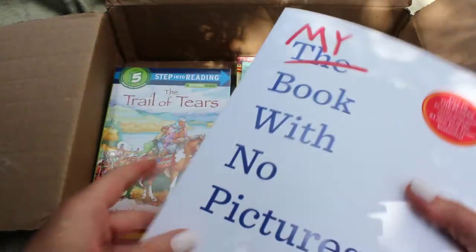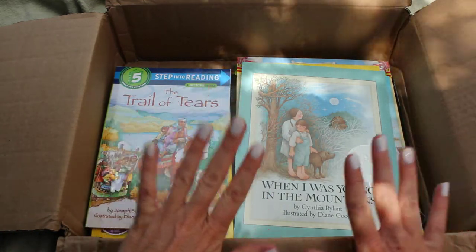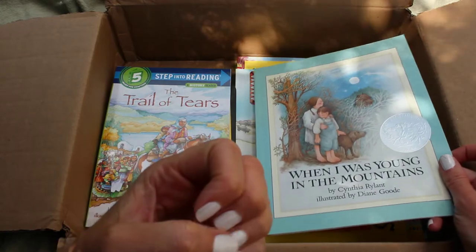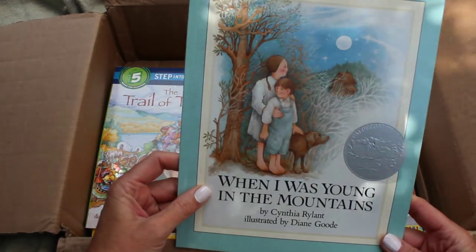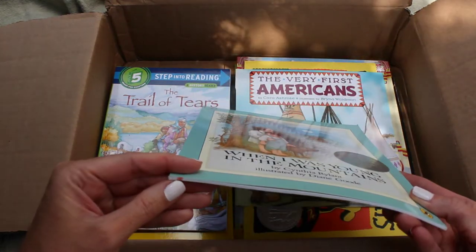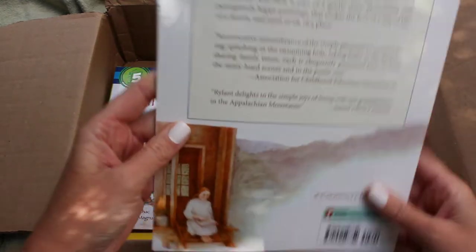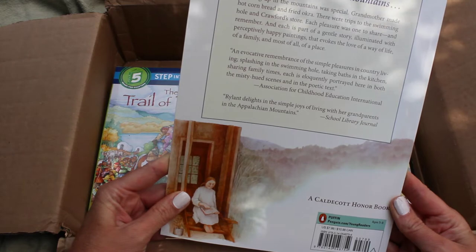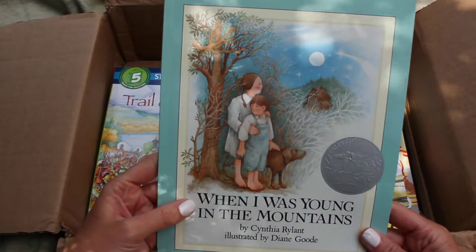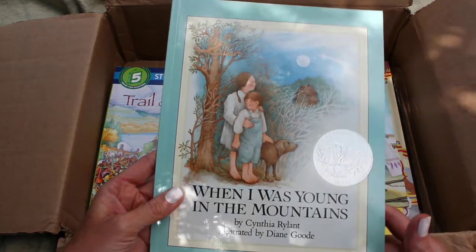This one looks great — I don't see anything wrong with it. Also, can we take a minute to note my nails? I painted them and I'm not pleased — it made me think of painting nails with white-out as a kid. Anyway, next is When I Was Young in the Mountains. I've never even heard of it, but I saw it had an honor book placard and I just thought it was something I wanted to add. It says growing up in the mountains was special — grandmother made hot cornbread and fried okra — she's already got me there! Just a little red dot is the only mark.